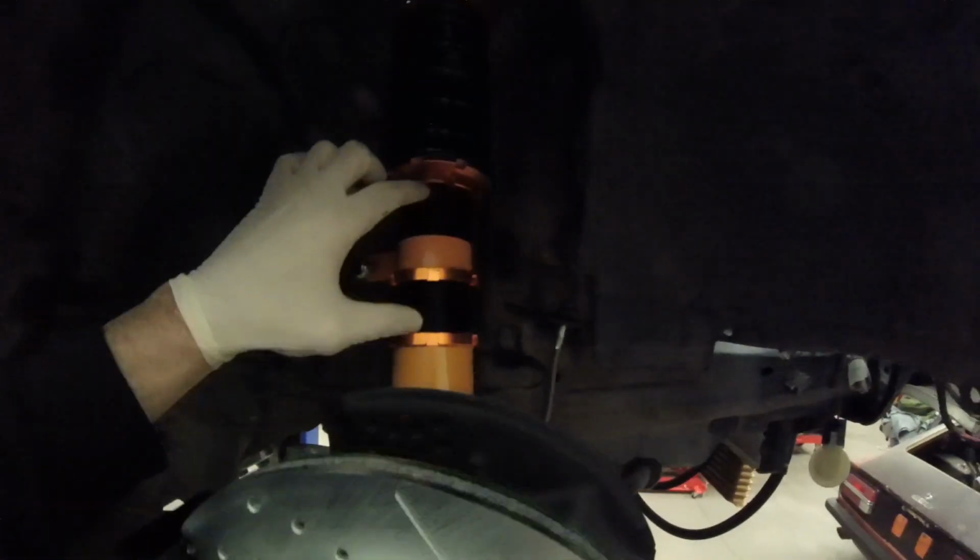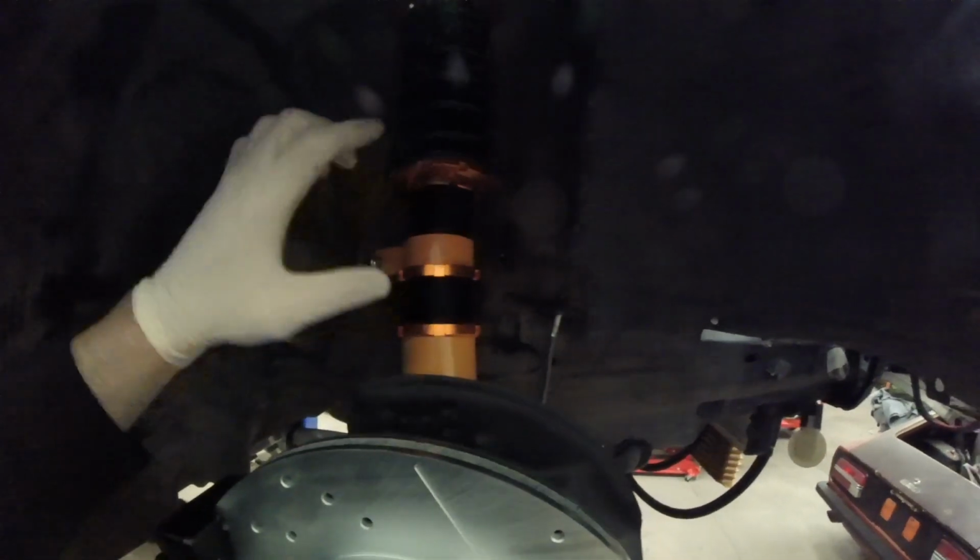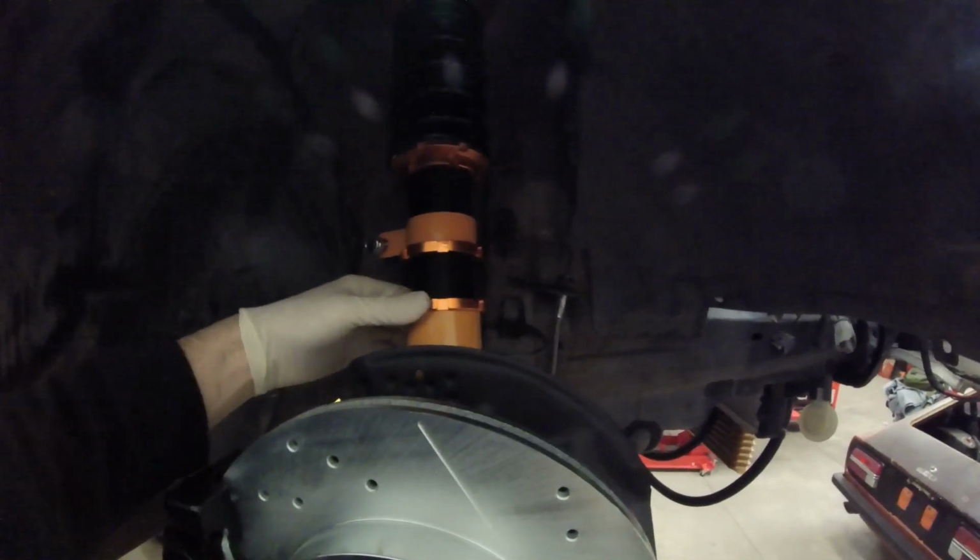So now I know that the measurement from the top hat to this point is the same on each side. Now that's going to give me an accurate measurement from here to here in between. And I'll make my measurements there. And I'm going to try to get these even on both sides. Then I'm going to know that it's even. So when I lower the vehicle, it should be about the same.